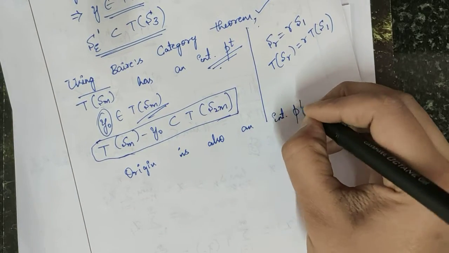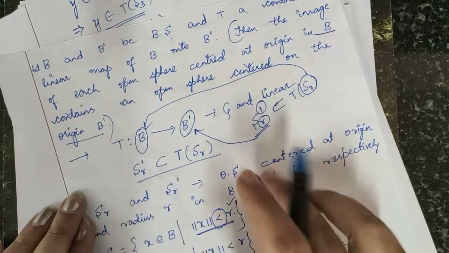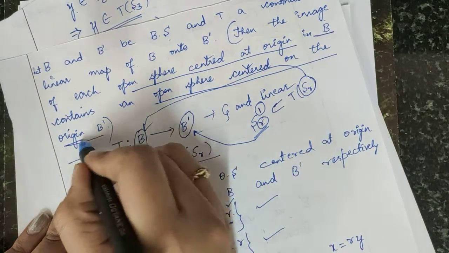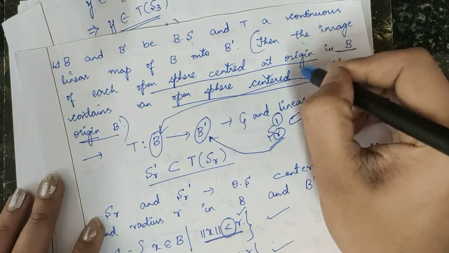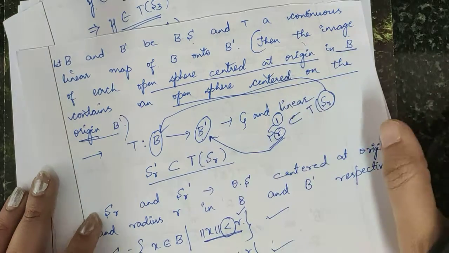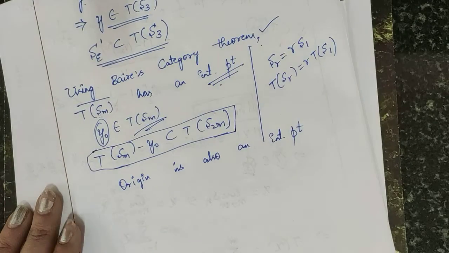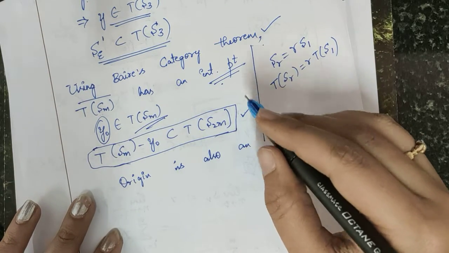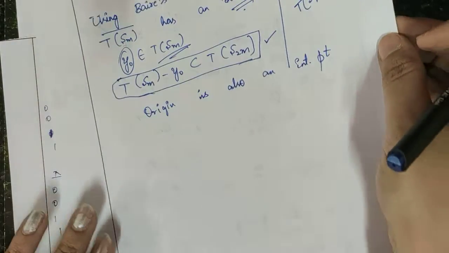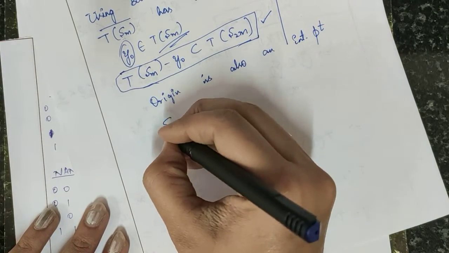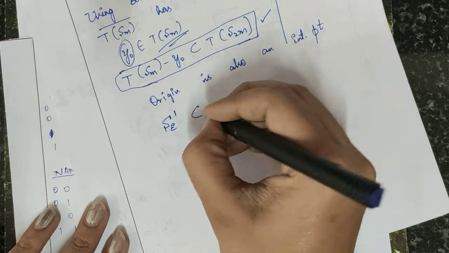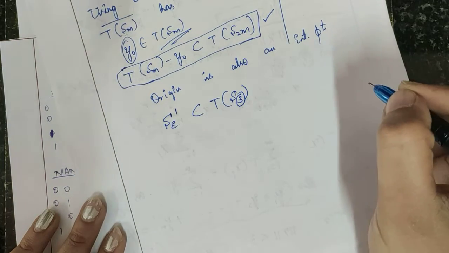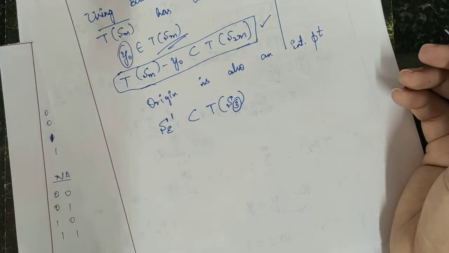Why do we have to prove this one? Because in the statement they have mentioned an open sphere centered on the origin. So for that, first I have to prove that for the origin case also we have an interior point. For that purpose we used this. We proved this part. Then we just extended our proof to prove the actual part, that is S epsilon prime is a subset of T of S3. Here it need not be 3, you can consider 4, 5, 6, anything.